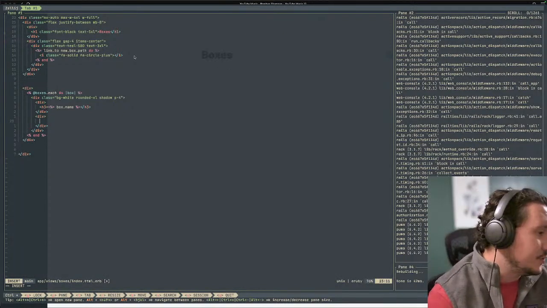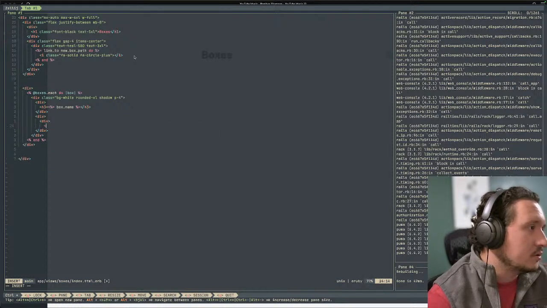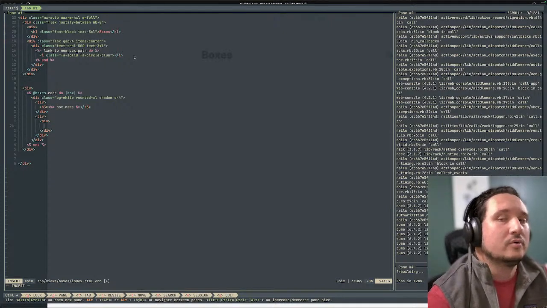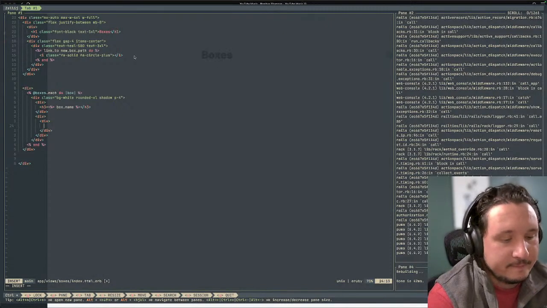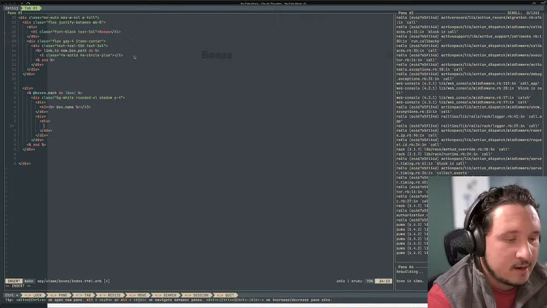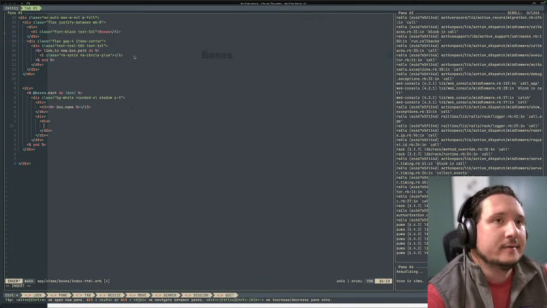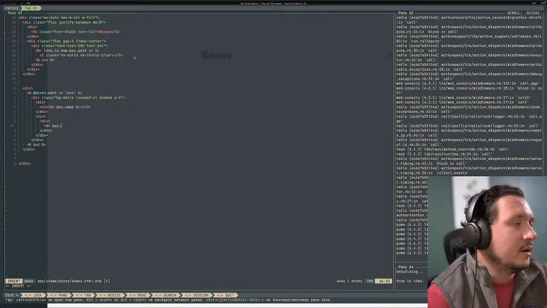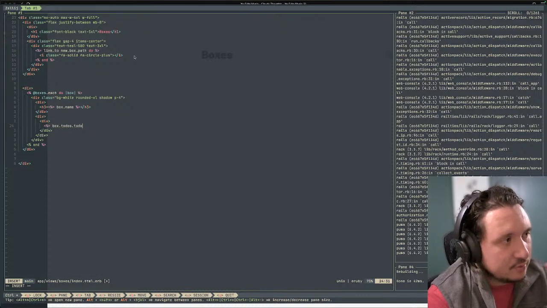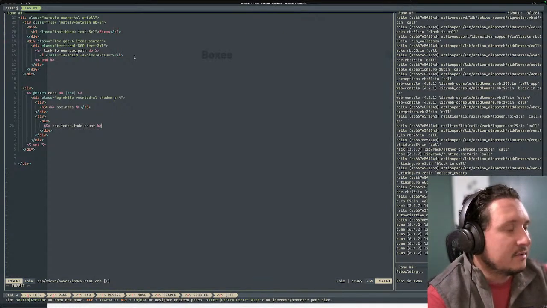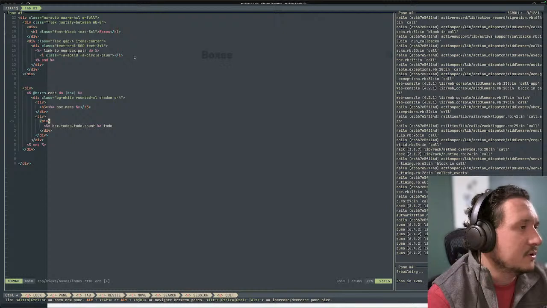I think I want, what do I want here? Let's go a count of completed to-dos and to-dos. So let's call, what do we want to call these here? So just go box.todos with the status of to-do dot count. Now this is going to give me an n+1, so I'm going to have to correct that, but let's just finish writing this here. We'll say like that.